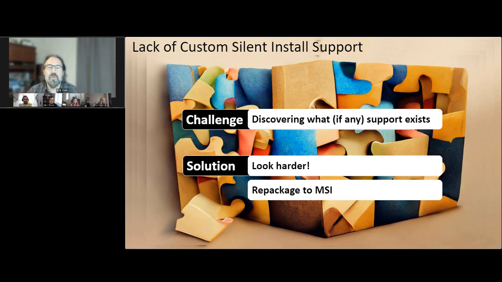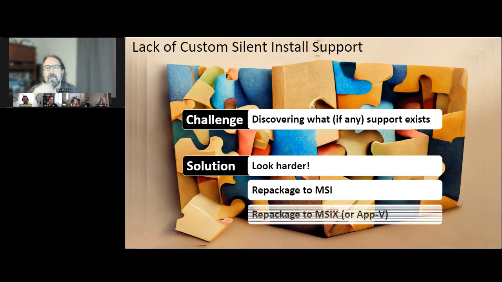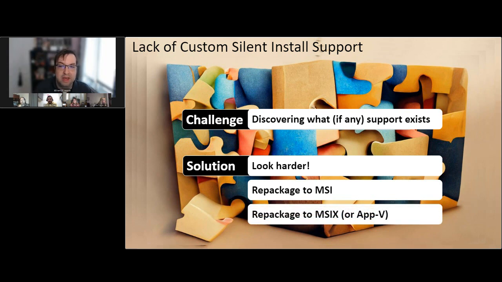The only real problem with repackaging the MSI is when there's an update, you'll need to repackage it again and rip and replace the old one versus doing an update. Yeah, I was going to say there was a question about, we were talking earlier about updates and what about applications that are repackaged, and you're in essence throwing away the old installer. So when they come out with new versions, as you said, Bob, that is a trade-off. So that's why when I talk to a lot of customers, they really like to work with the vendor install as much as possible. But to your point, if it's an EXE that just does not support it, does not run silently, there's no way to force it, then you fall back to repackaging. And so that is an extra step you have to keep in mind.